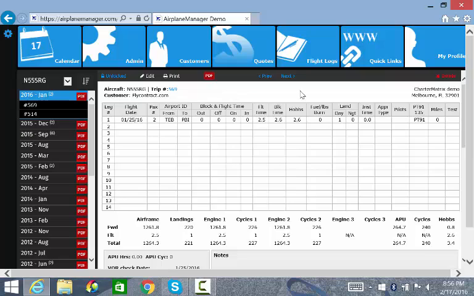That's the flight logs. They're fairly simple as long as you get your flight time started in the aircraft profile correctly. So keep that in mind. If you ever find that your flight times are out of order or you're having some problems, give us a call. We normally can tell you right away what you've done wrong or where you went off track.